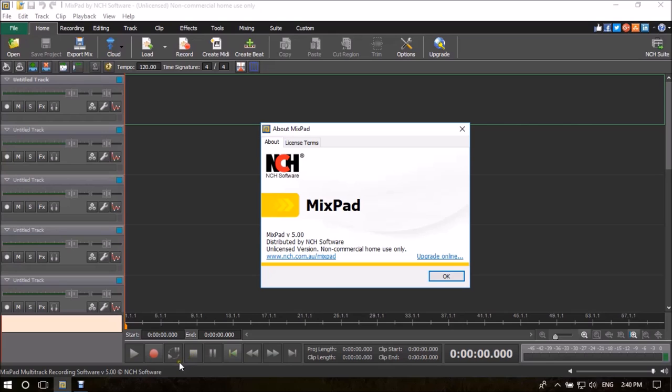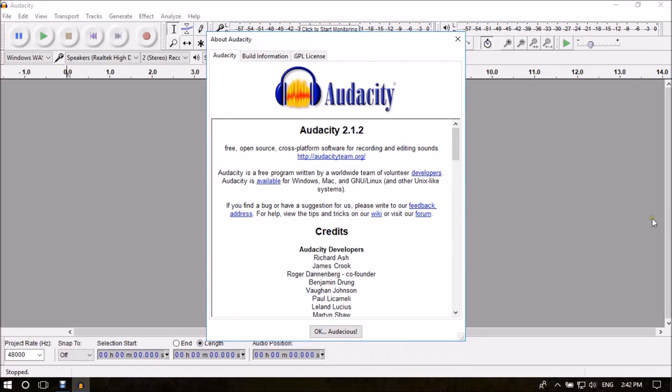Right, folks, we need to download two pieces of free software. The first one is this one, which is called MixPad from NCH Software. You can find that online, and I've got version 5 here, and it is free software. And this is what we use to create our multiple tracks. The other one is called Audacity, and I've got Audacity 2.1.2 here. I think there may be a newer version of that now, but that again also is online. You can see the address there, and download this piece of free software, because this is essential for our recording.